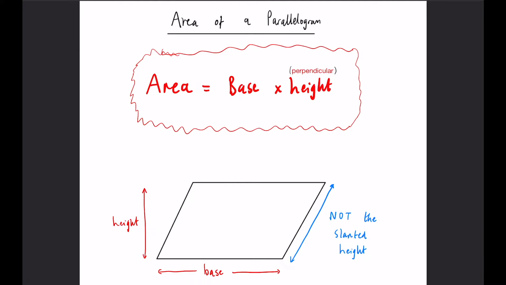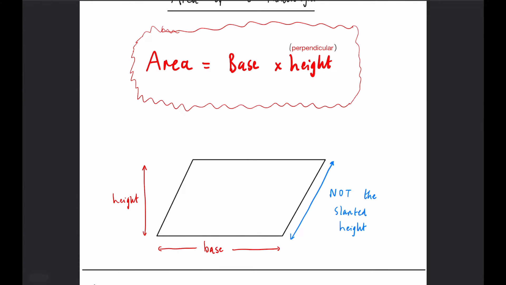It is just area equals base times the perpendicular height. So the perpendicular height doesn't necessarily mean anything important but as you can see in the diagram it just means you have to use the vertical height rather than the slanted height of the side because they will differ slightly.